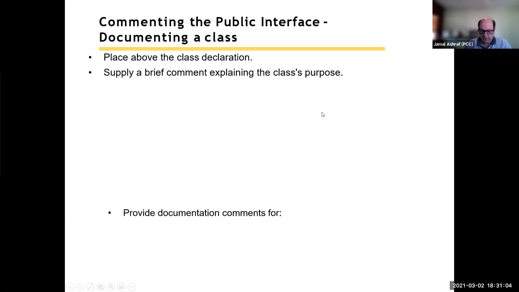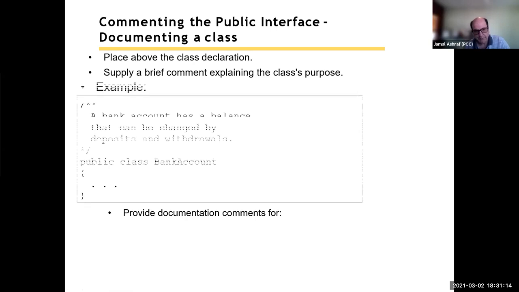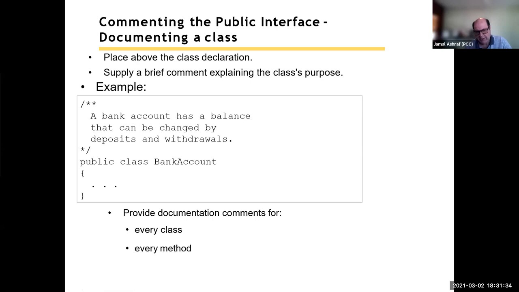You do not copy and paste your problem statement and put it over there. It is about the class itself and what this class is supposed to do. Again, we are thinking over here. We are not writing code. So my banking class, again, I'm going to have /** and the description of the class. So we're going to be providing the documentation for every class, for every method, and for every parameter variable.